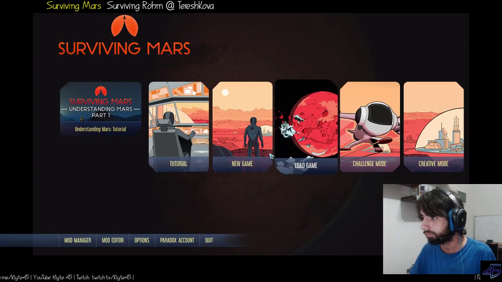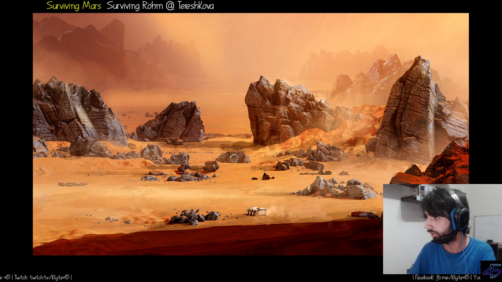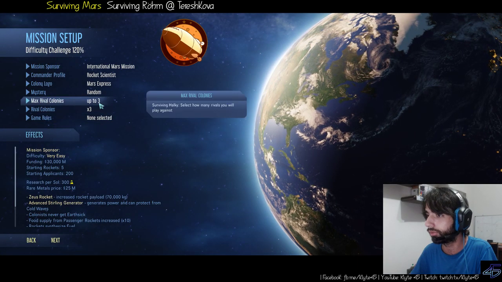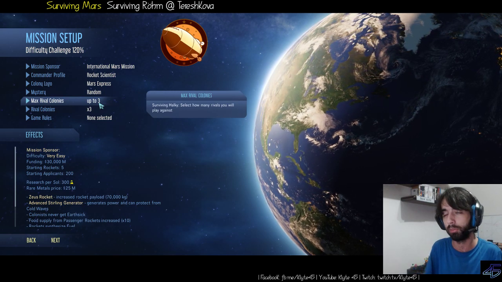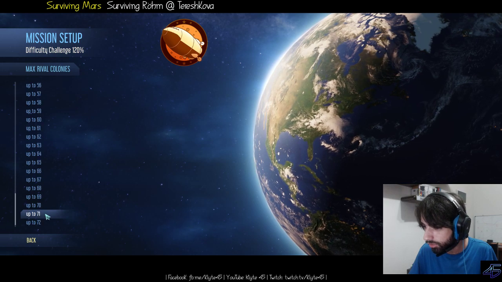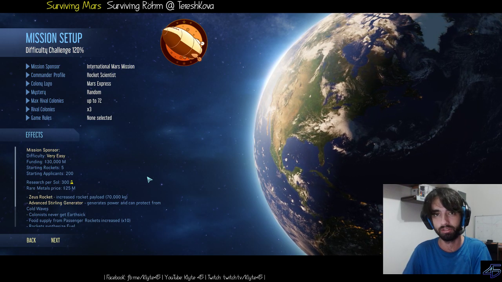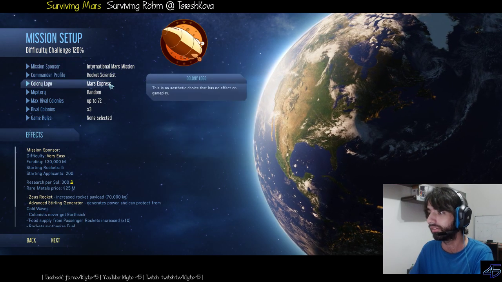Let's start to show. Well, a new game. In the new game screen, we have a new option to allow you to have more than 3 rivals. In the original game, you can have up to 3. But using Surviving Röhm, you can have up to 72 rival colonies. And it's a lot of people. It's fun to play against them.